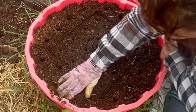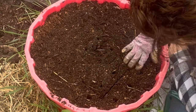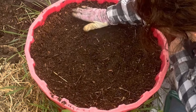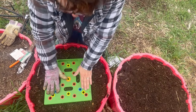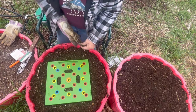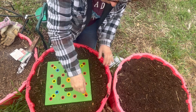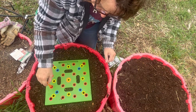So then after filling all the holes with the seeds, it's just a matter of spreading out the dirt lightly and patting it down, and then it's probably a good idea to give it a good watering. So then I'll be doing up my second container the same way, just by pressing in my seeding square, marking everything out, and then filling each hole with 2 or 3 carrot seeds.